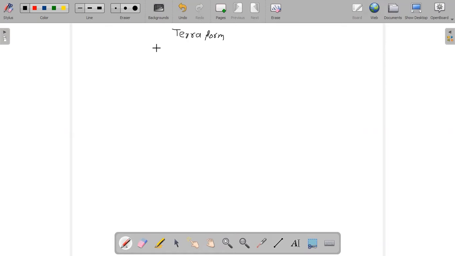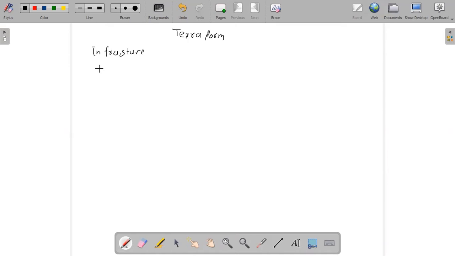Okay, so first discuss what is meant by Terraform, why we use Terraform. So basically, see, Terraform is infrastructure. It is a tool which is used for building infrastructure from different cloud providers. Okay, so you can use AWS, you can use Microsoft Azure, you can use Google Cloud.